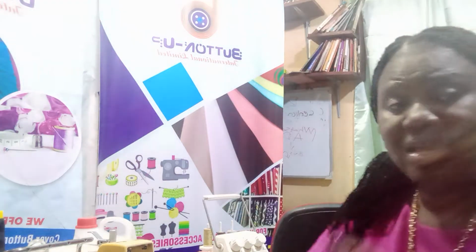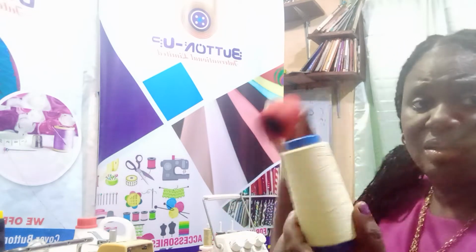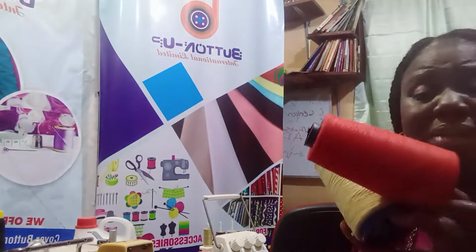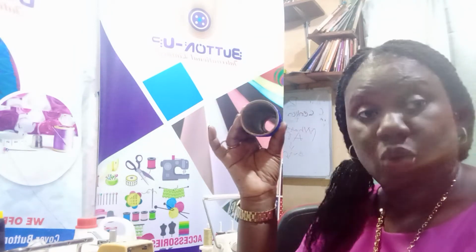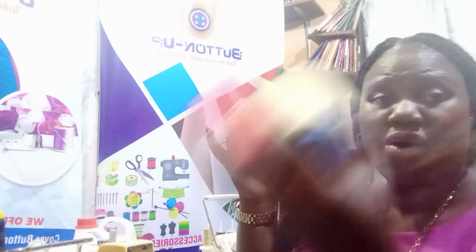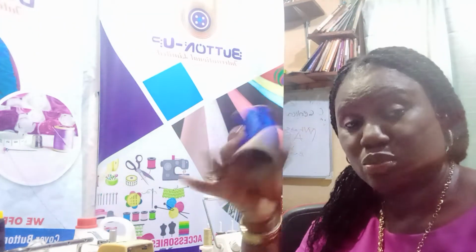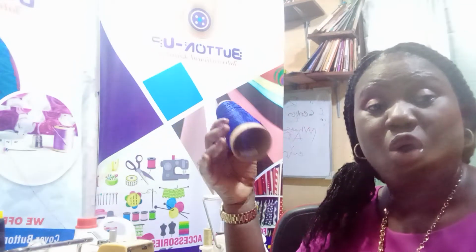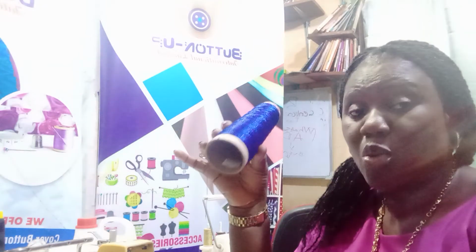We need the thread, that's number one, to work on it. So I have my cone thread here. I have two colors here, butter and red. Also I have my tinkle thread, because tinkle thread is good on overlocking, that is baby lock. It makes it look beautiful and shiny. When you use ordinary thread, it will not shine. When you add tinkle thread in the middle of the head, it will shine and look more beautiful.